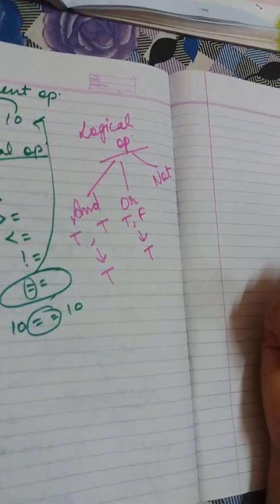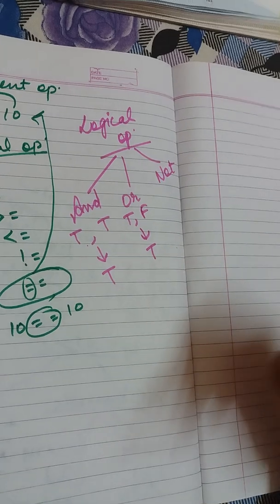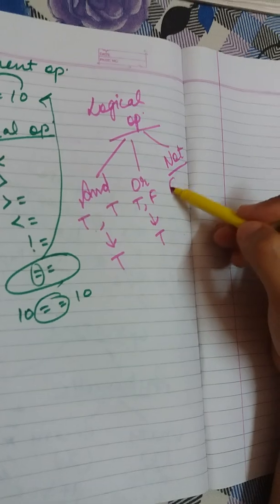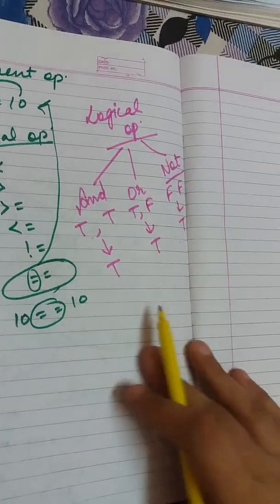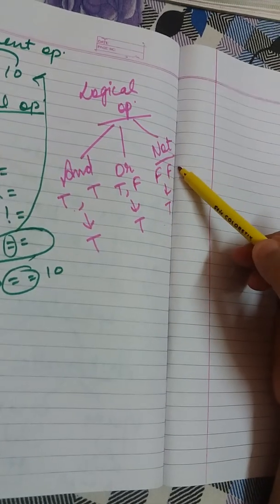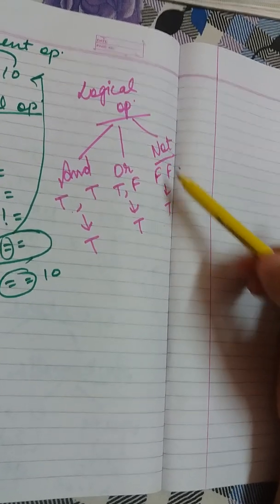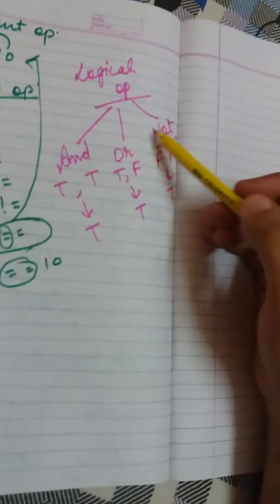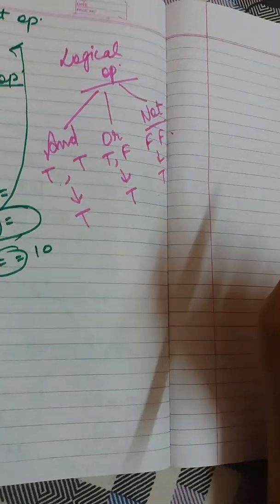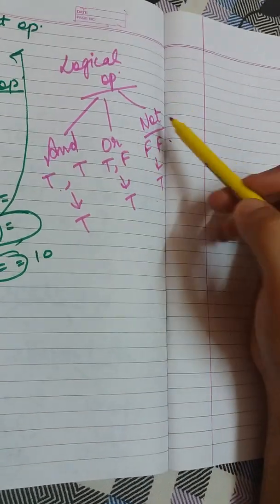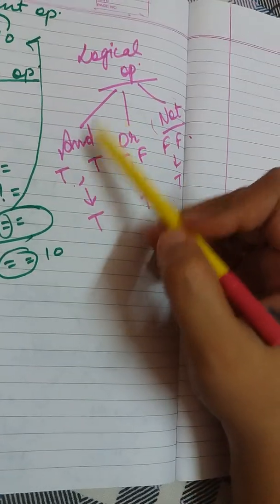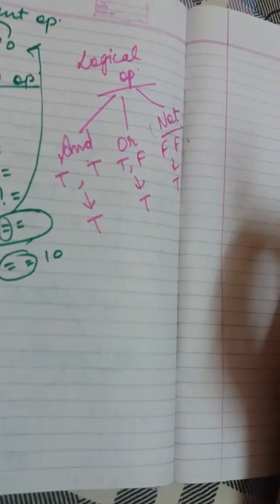For example, if I ask you or you come here, that means I am giving you the option that one of you can come, right? Not means when both of these are false, then only the situation will be marked as true, because you don't want this to be true, this also to be true, then only your whole agenda will be true. Understood? Not means none of you. If I am saying none of you will come out, that means you are not supposed to exit the room, because I have used the not word. So this is known as your logical operators: and, or, and not.